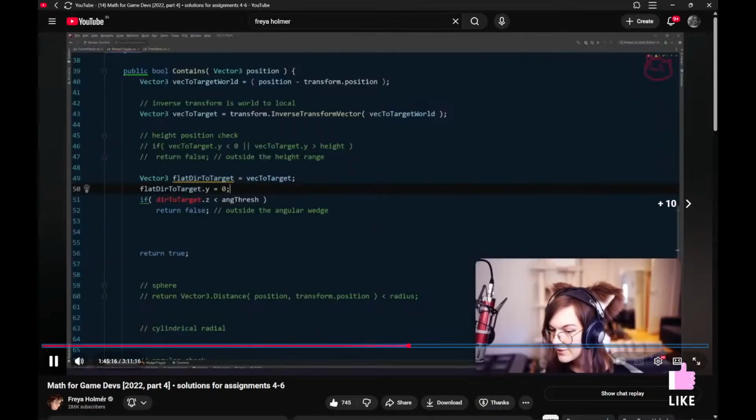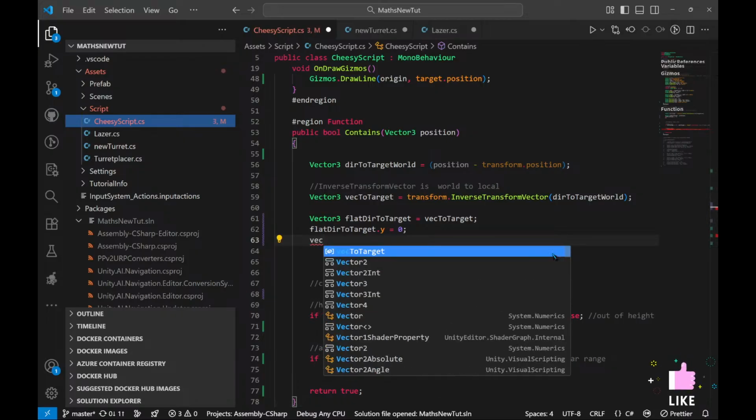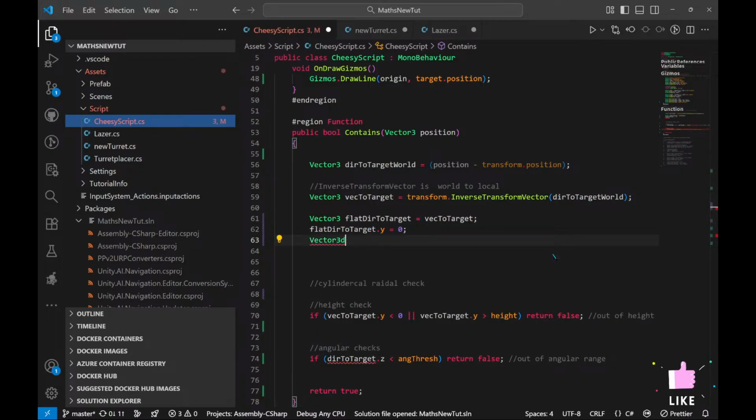And then we normalize it. And then we can check that components.